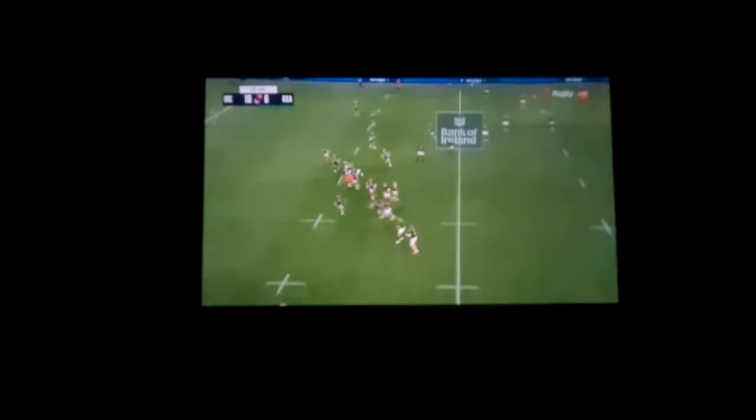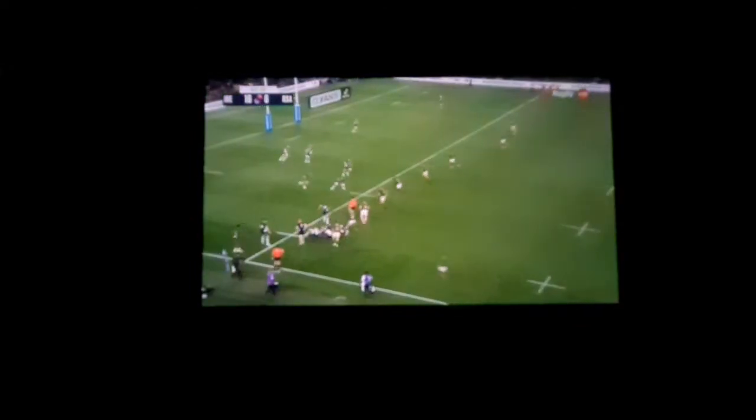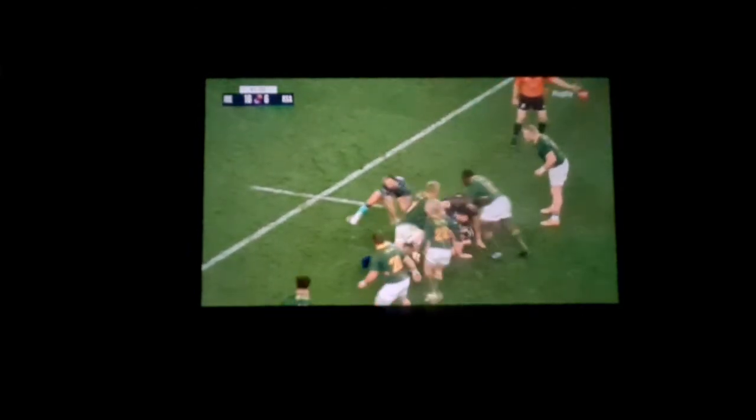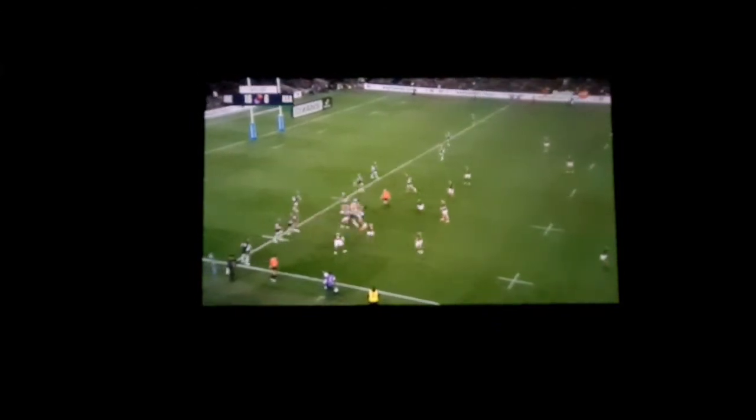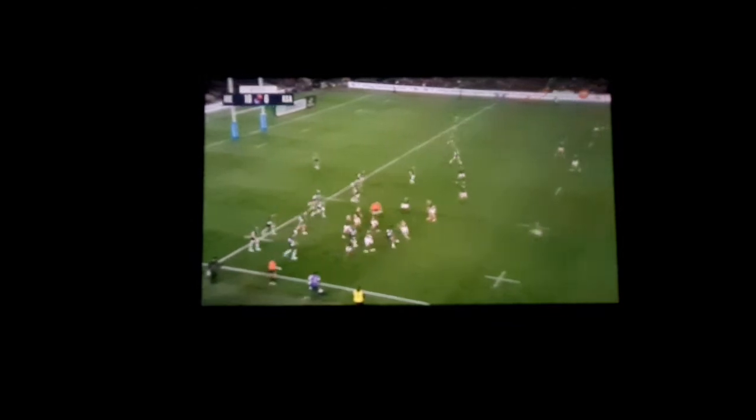Sheehan goes to the middle of the line, well secured by Koch on the ground. De Toy. De Klerk finds Koch. Beautiful dummy from the tight head. Quagga Smith was looking for the pass there. Knock on advantage. Kalen Doris. Stay. And Gibson Park's kick goes straight up in the air, way by Mbonambi for Quagga Smith.